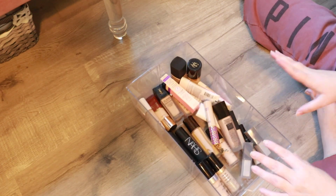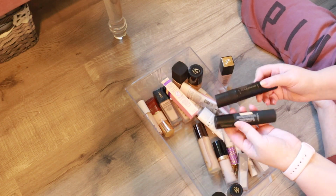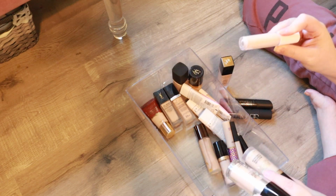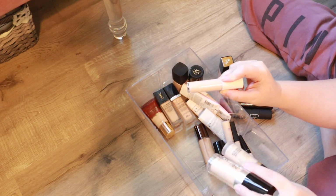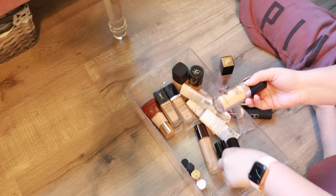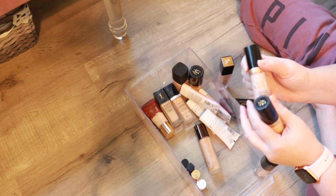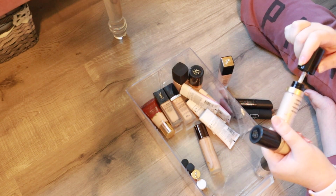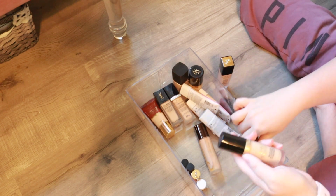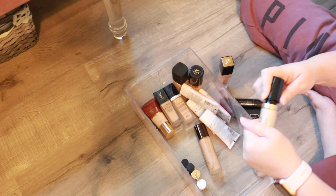I do have some extras of foundation products. I'm pretty sure that these are discontinued. Boing Backup. I have a backup of my favorite e.l.f. Hydrating Camo Concealer. We've got Makeup Forever HD. I just got this in gratis and honestly haven't used it yet. I've got a couple of the Too Faced Born This Way, Swan and Marshmallow. I think Marshmallow is the shade that I finally picked up that was better for me. But right now, I might be able to use Swan and get away with it. It's a little bit more yellow.